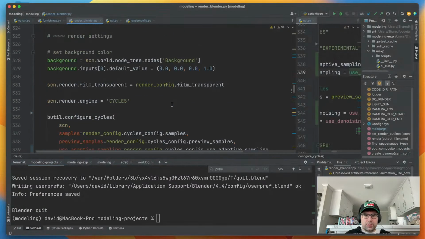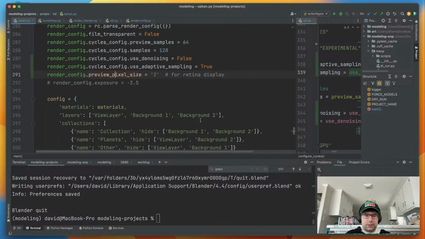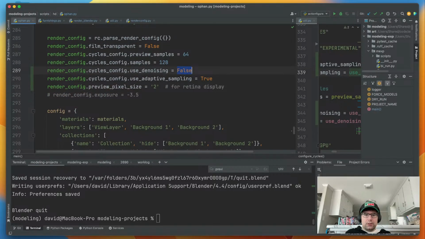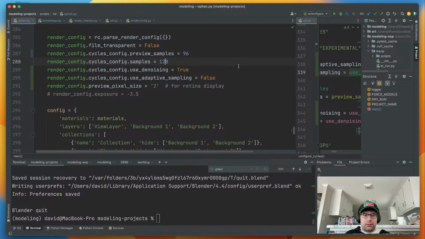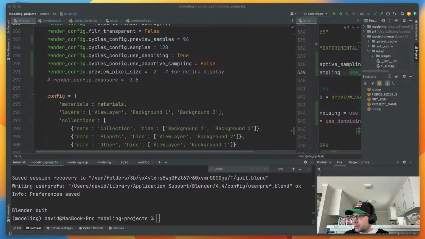So let's go back to the configuration that we want here. Actually want probably something more like 96 here for this particular piece. Okay, well that takes care of that stuff.